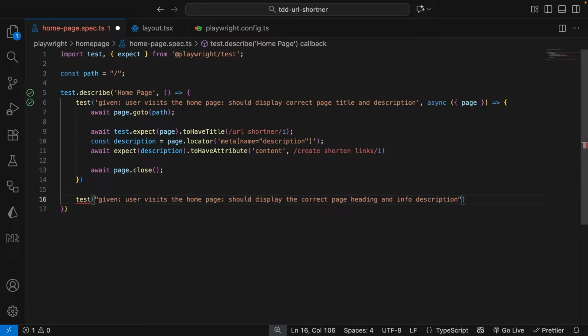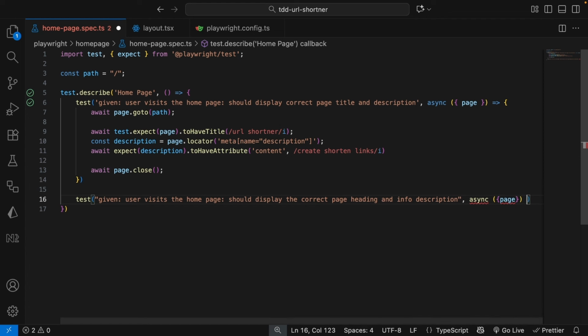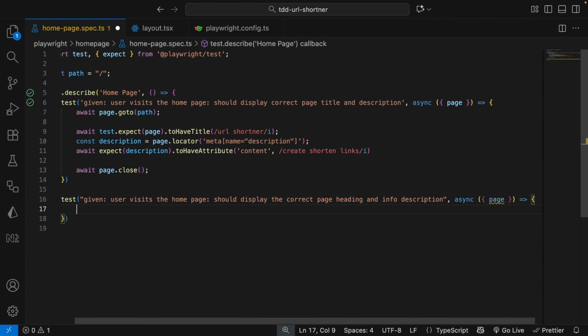Okay, so we know now it's going to be an async function. We have our callback function. We can destructure page from this already, and here we are going to have our test block.